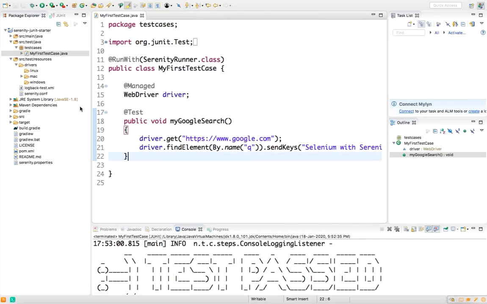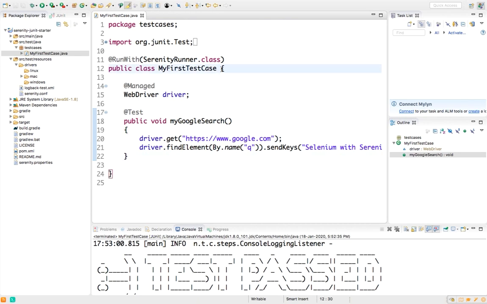Now if you go back to the project that we have created, we are not using any PageObject class. But if you want to gain the maximum benefit from the Serenity framework, then you need to use this class called PageObject. It's a separate class that has multiple methods which you can reuse directly for your framework or for your scripts. I would say they're kind of reusable methods which you can use for your project. So it's independent of your project, and you can reuse them.